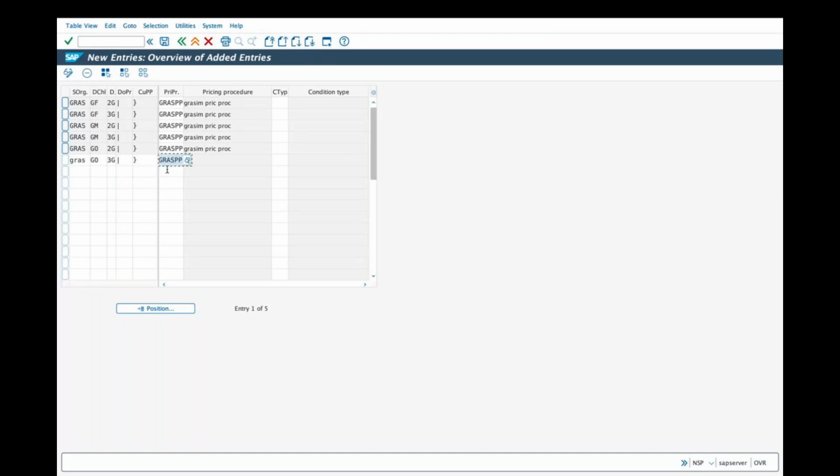So the focus here is we are not taking anything system default. Everything we are customizing our own. That's the point you need to understand.